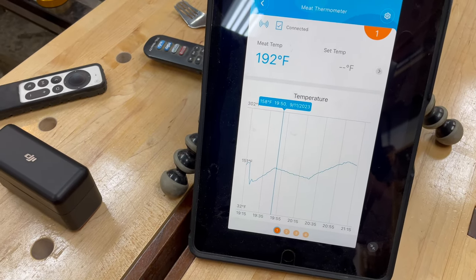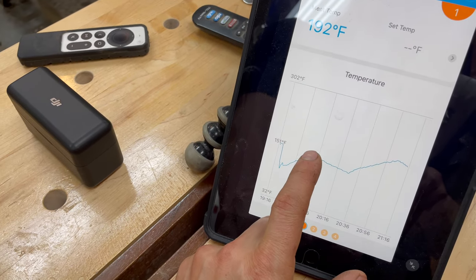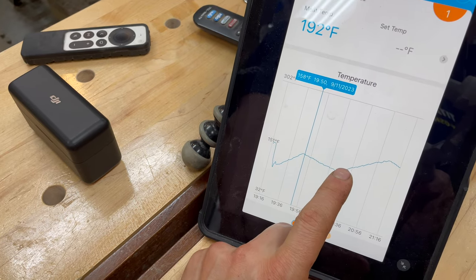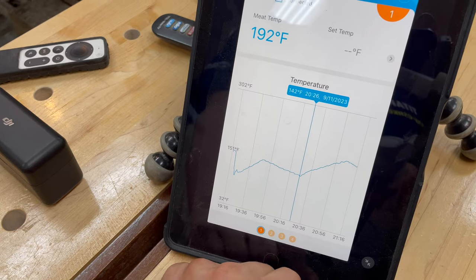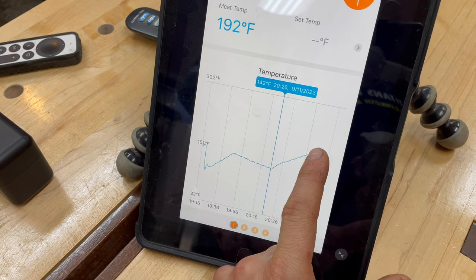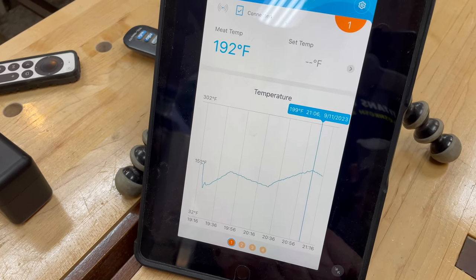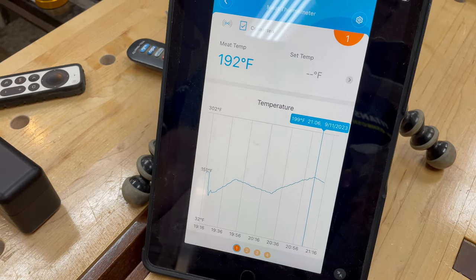I have a grilling thermometer that I'm using to monitor it, and you can see it got up to about 158 and then dropped down to about 142. It'd be ideal if it stayed as close to 150 as possible. Right now, I just set it to max to see what would happen, and it got up to about 200 degrees. So I'm gonna play with it a little bit now and see what happens.